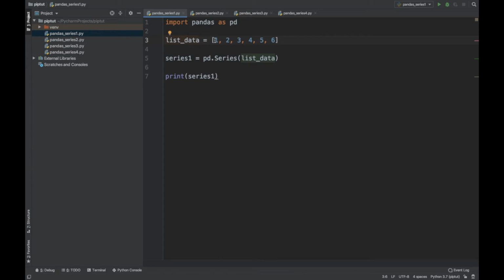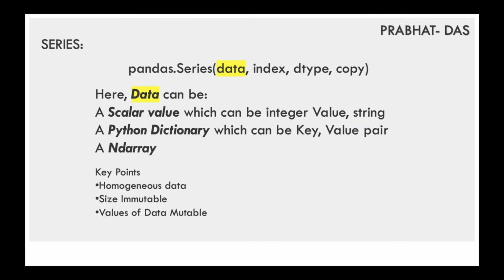Since it is a list data type, the variable name is given as list_data. So it stores values from 1 to 6. What it does in line 5 is, in the series1 variable or series1 object, it stores the data in a pandas Series, that we have discussed here.